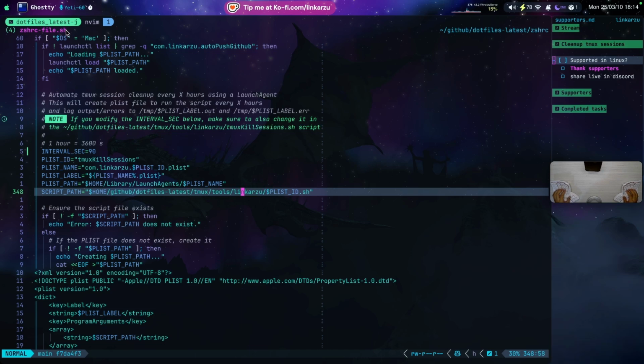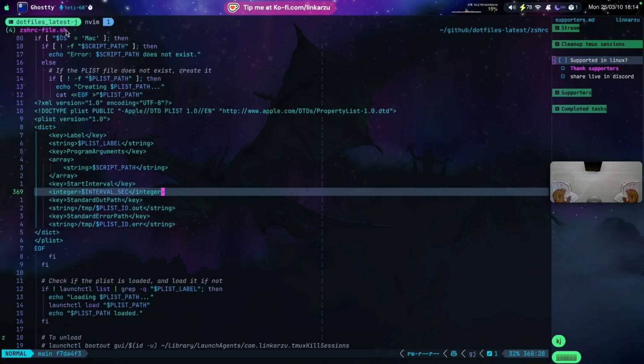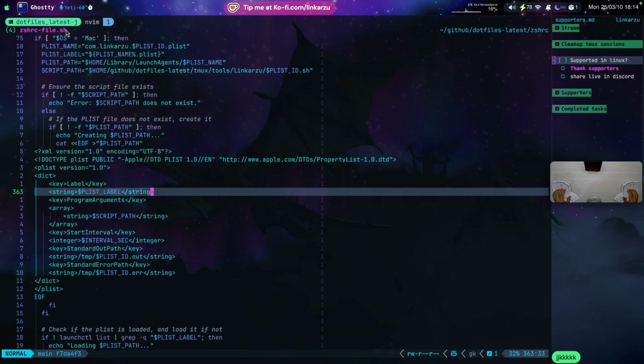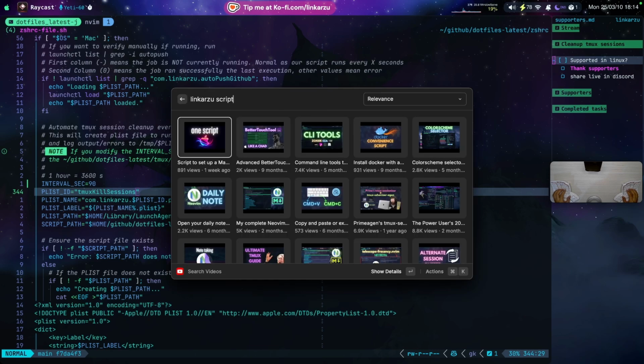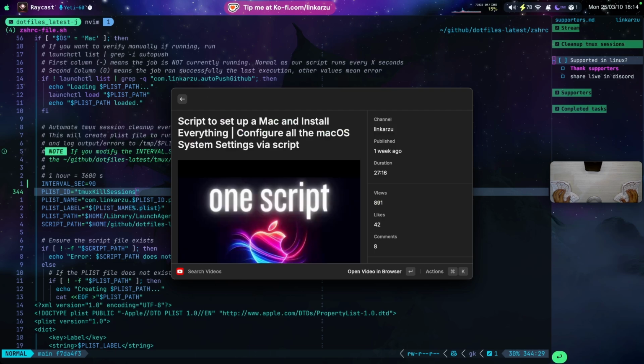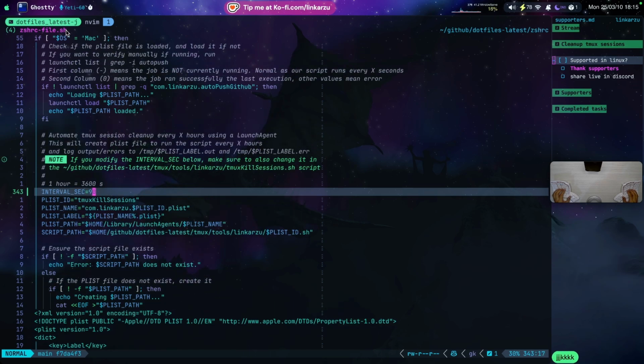Do you need to add this to your zshrc file? No, you don't. You can create this PLIST file manually. Notice that I'm creating the file here with this cat command from here to here. These are the values that I specify in that file. Notice that I get them from the variables that I have here at the top. And why do I do it in my zshrc file? Because I have a script, which is this one, the one shown on the screen. This is the one that I use to set up a new computer. So when I get a new Mac, I execute the script shown here, and that basically sets up everything for me, including my zshrc file. So every time that I want to make a change to this PLIST file, I just come here, make the change, source my zshrc file, and I'm good to go.